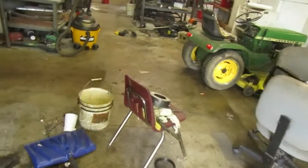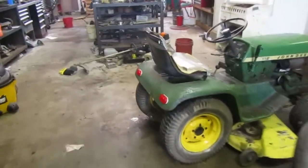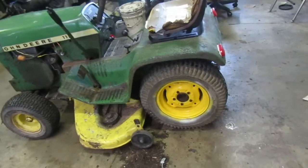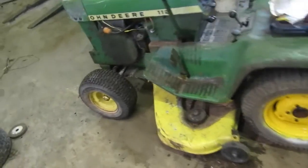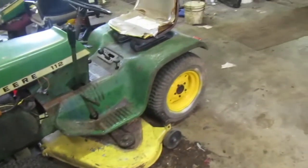Again, I'm not sure. So that is the transmission that is going to be going into the, I gotta latch this door, 68. And then after that, the transmission's in the 68. I don't know what I'm going to do with this transmission. I was thinking about taking it apart and finding out what's wrong with it, so maybe I'll end up doing that. This transmission does have brand new fluid in it. Not brand new, it's about 2 years old. When I first got it, I put new fluid in it. There's a few of them around here I need to put new fluid in.